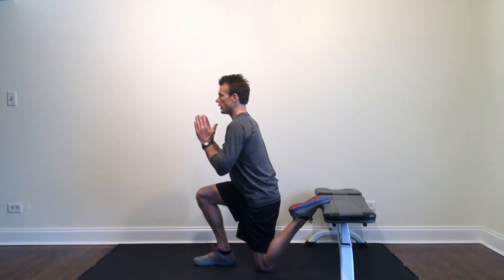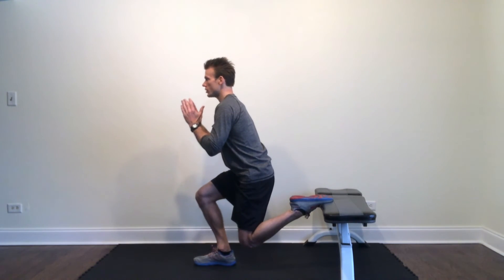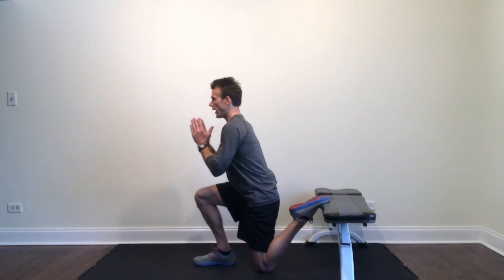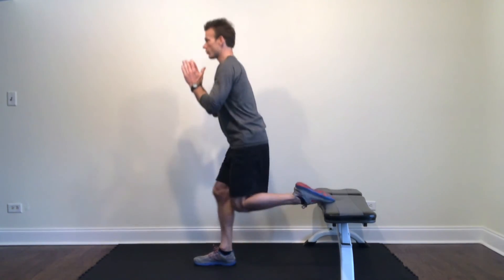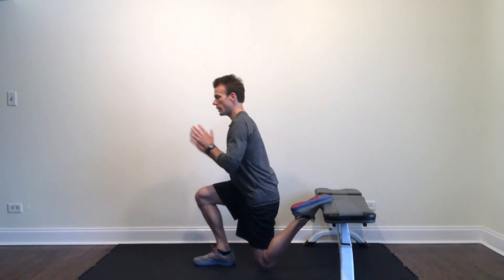If you're just a beginner starting out, I'd recommend that you just rise about two inches off the floor and hold that position for any length of time that's challenging for you, then switch sides. You can use that as part of an exercise routine or as a workout finisher. As you begin to progress and add more repetitions, you go all the way up and all the way down through that split squat fashion. Just make sure that you don't tap the knee between reps — you want to work with constant time under tension so the body is continuously working over time.